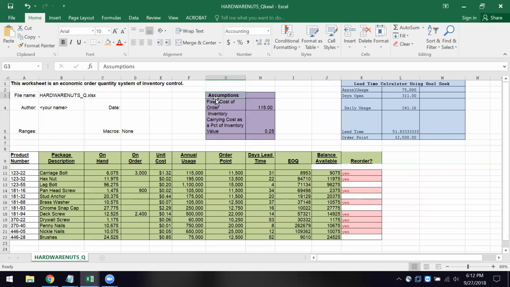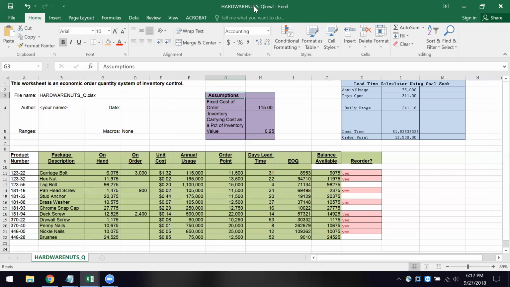And then we've got an assumptions area. And notice what I did here with the assumptions. I went ahead and used a different color. What I'm doing is starting with assumptions, and then I go over to a little calculator for lead time, and then your eyes will come back down to the main computation and output area. And you'll see that I've used a different color there.